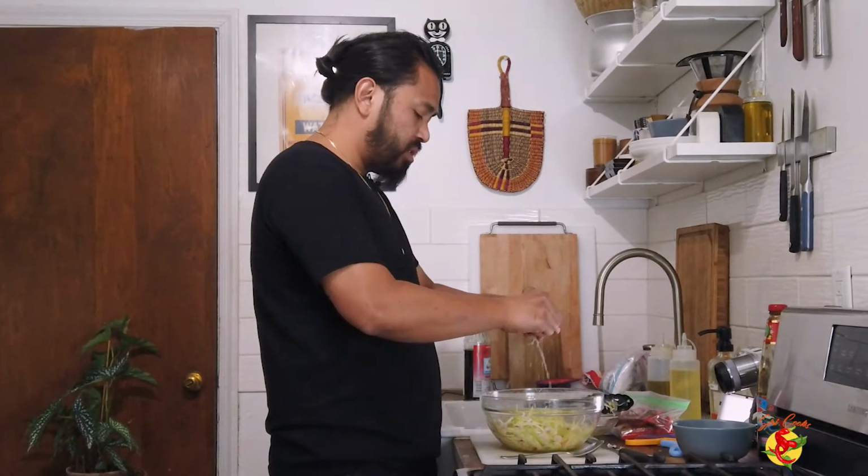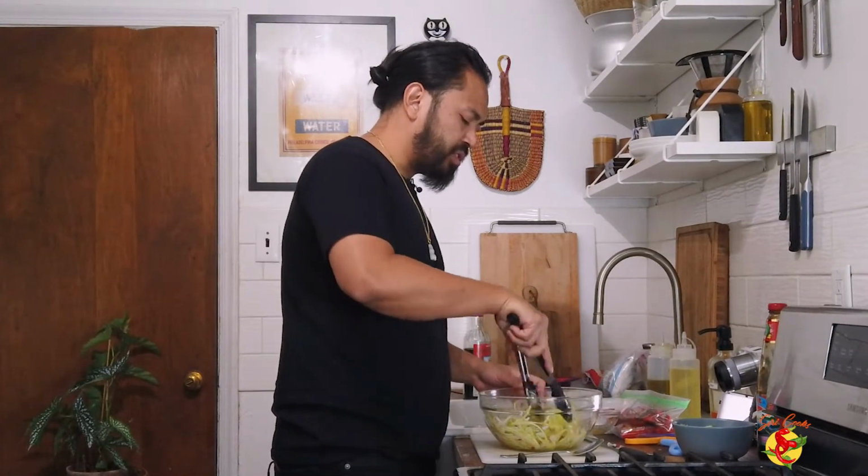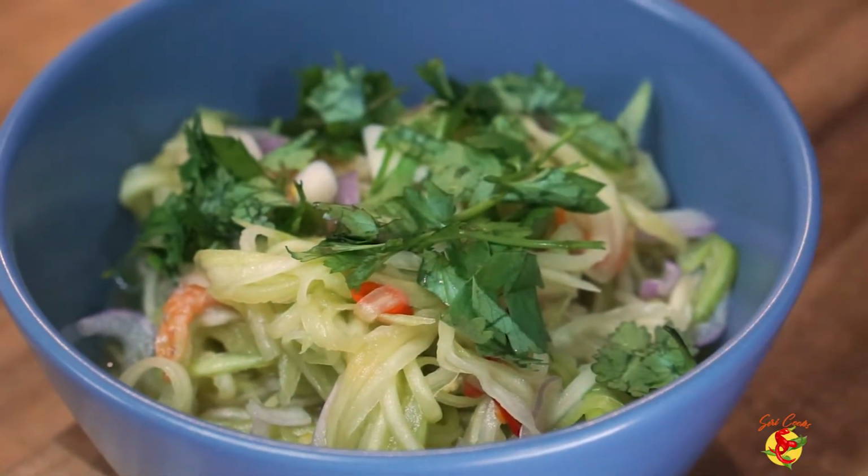Add a little bit of lime to it. Drizzle it on in. You can also add cilantro to this, which I think we will, because cilantro will give it a nice freshness to it.